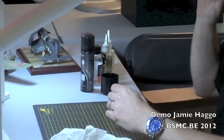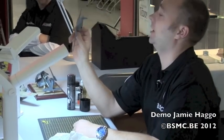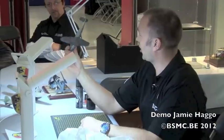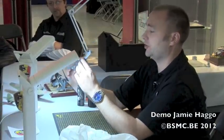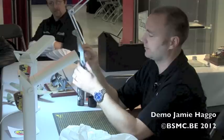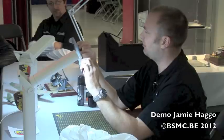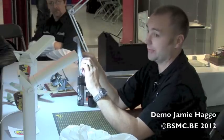So the products I'm gonna use, first of all, the test piece, just a Messerschmitt 109. It's just 48 scale, the Academy kit. Just knocked it up in a couple of hours, just with super glue, just for speed, really. And the finish you see there, it's had an Alclad black primer, then some Alclad just aluminium, okay?